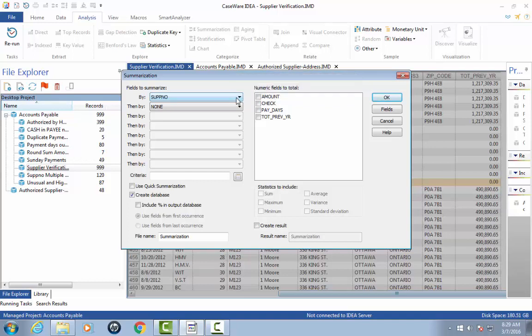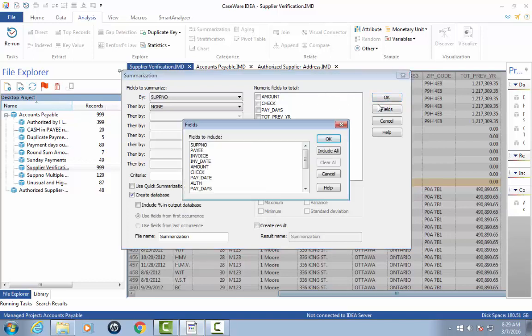Now I'm continuing at the top of page 176 in the workbook. I'm not going to select any fields here in Numeric Fields to Total. I'll click on Fields and select Total Previous Year. That's a field that I want to include.